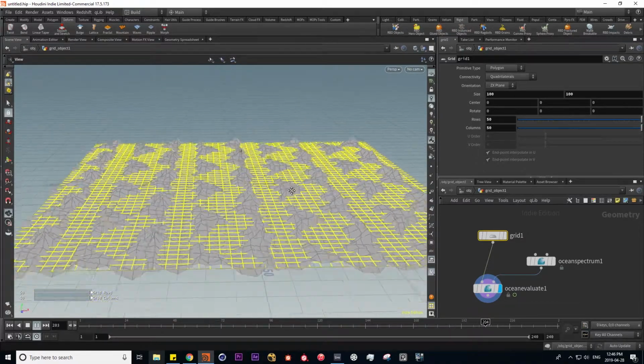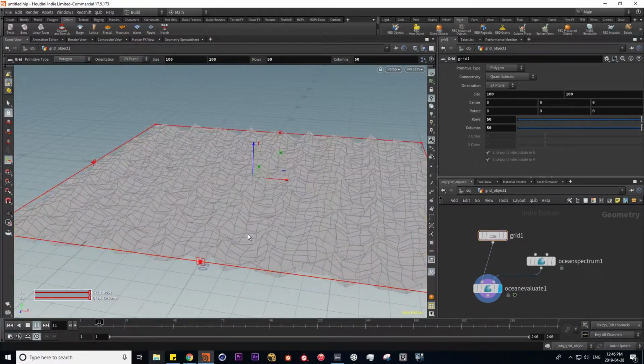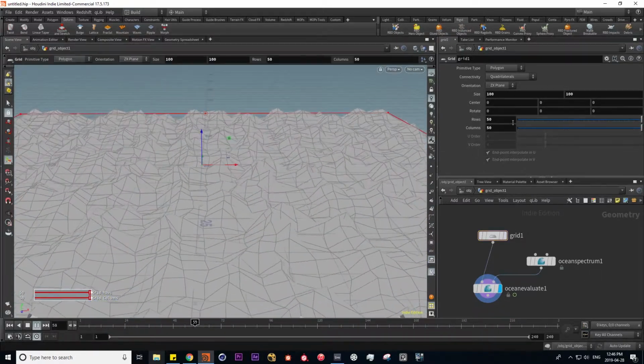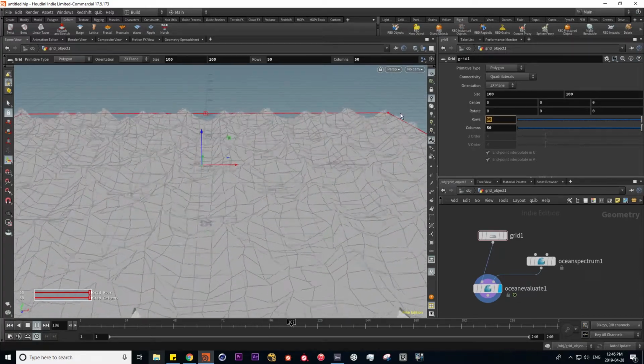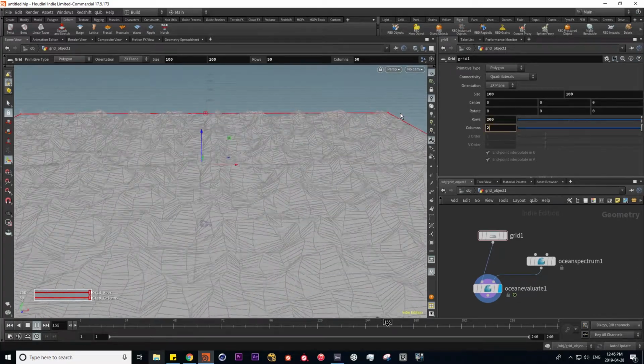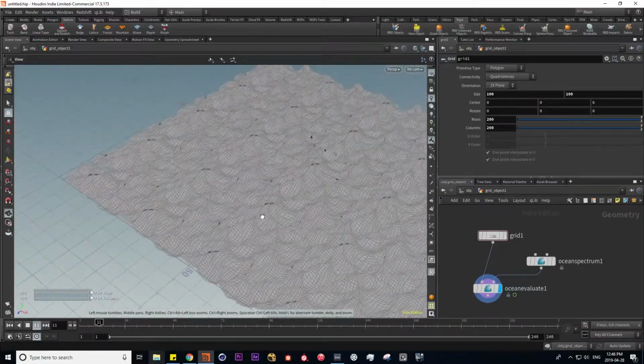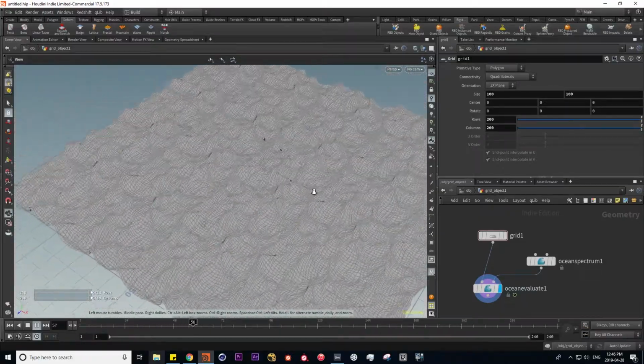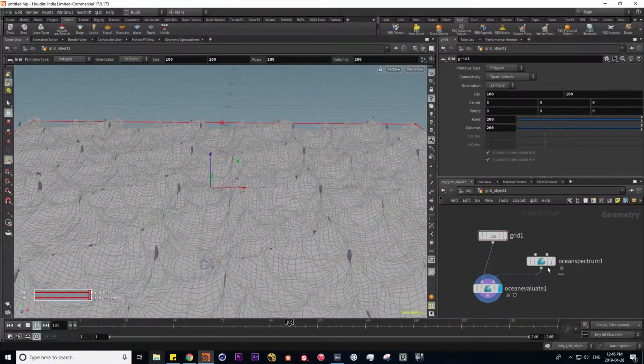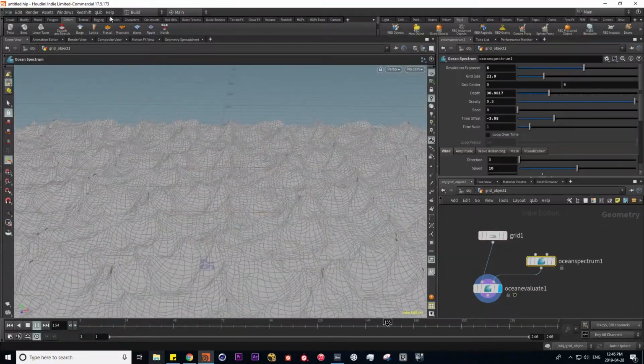And here we have a better idea of what these stops are doing. Let's create more subdivisions here. And this is a very uniform look, but again, you can tweak these parameters to your liking.